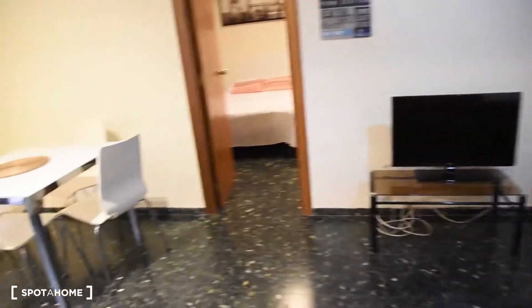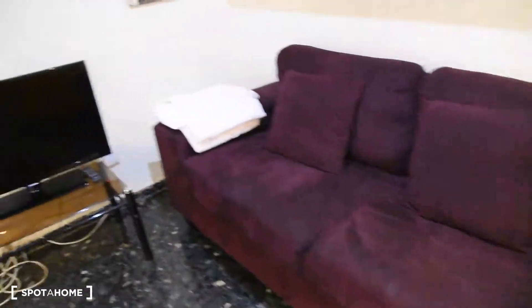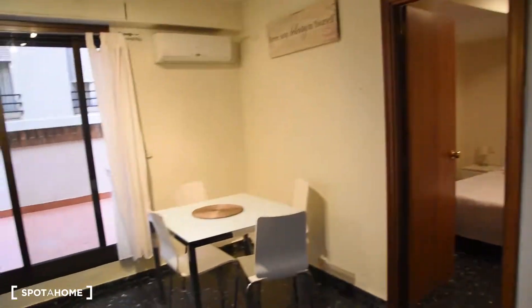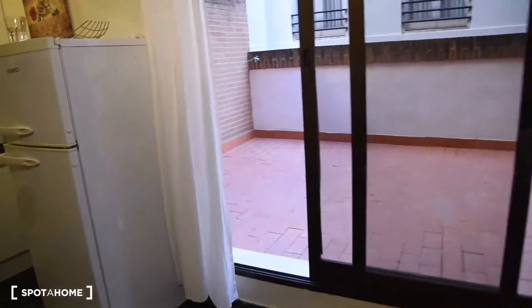And now this is what you see when you go inside of the apartment. Here we've got the living room with the kitchen connected all together. In the living room we've got a sofa, TV, some shelves with nice decorations, and a table with four chairs right here. I'm going to show you the terrace in a moment.